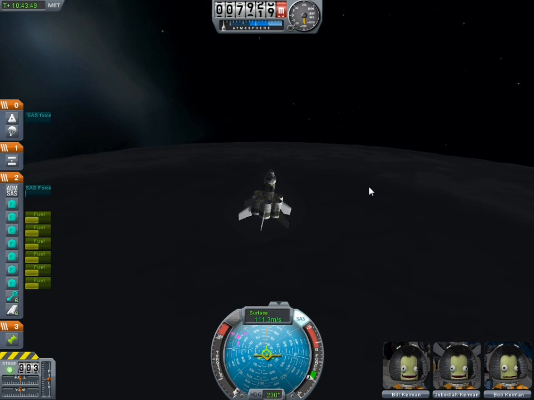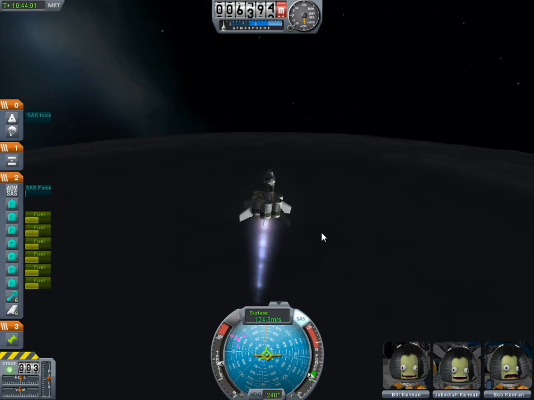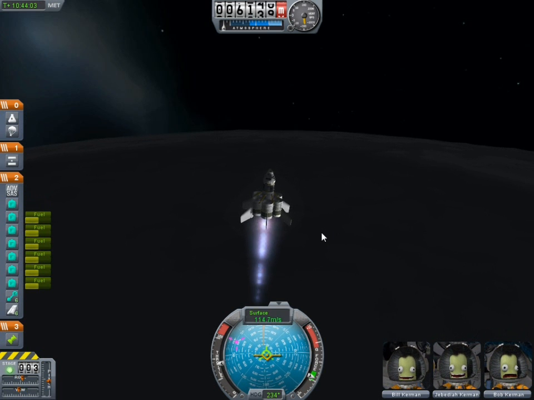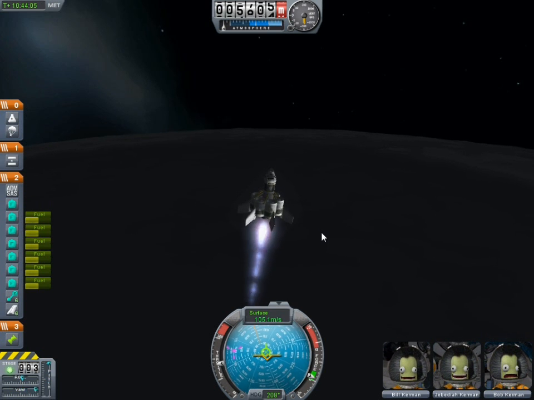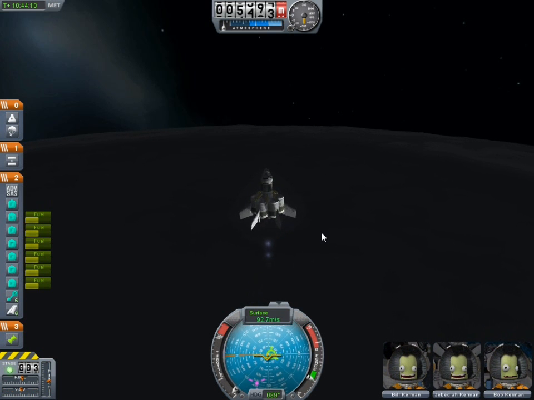I also don't have RCS. I don't usually put RCS on my landers because it's just added weight, and you have to make it taller then, which means that your odds of tipping over or knocking off one of the fins or something is higher. Some of them have RCS, but honestly, it's really difficult because there's no good view that I see to actually use the RCS.